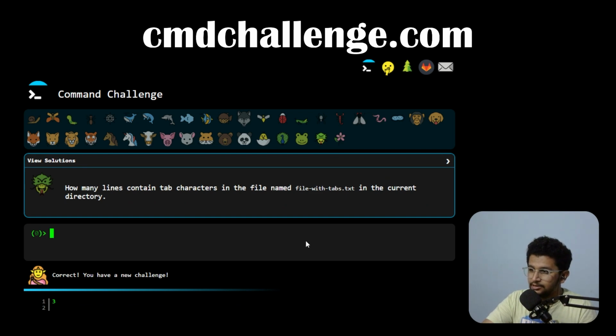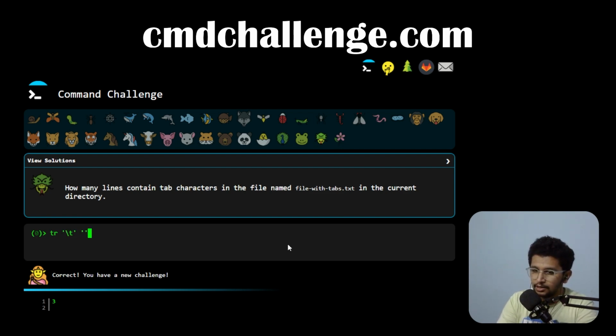Let's say instead of using only grep, can we use the tr command, which I showed you before? Yes, you can also use the tr command. For that you need to specify tr, and we need to specify what we are searching for.